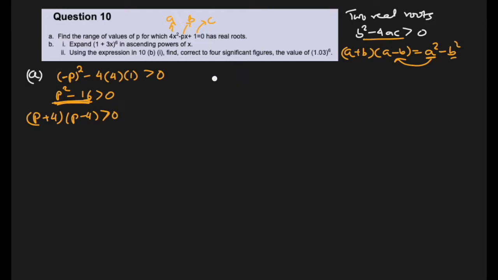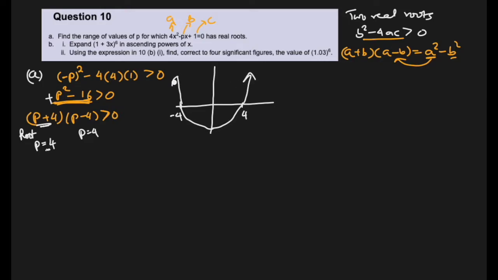The better way is that we draw a number line graph, say this root. Here, if I make it equal to 0, the root I get here is 4, which becomes the x-intercept if it was a function. So this was minus 4 rather, and this is 4. So suppose this is minus 4, this is 4, and p is positive. If leading coefficient is positive, the graph opens up. So it will open like this. And the question is that it is greater than 0, and we have to focus on the areas which are greater than 0. It is here and here. Y is greater than 0, right?